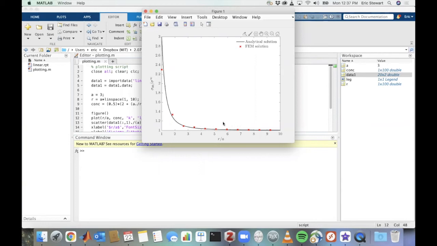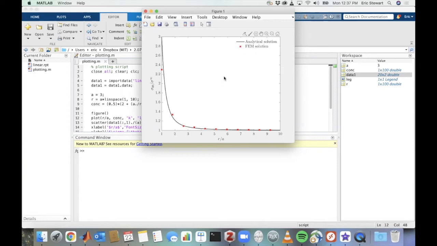So now, as you can see, the red scatter point plots are actually not terribly far off from the analytical solution, especially far away from the hole. They do quite a good job of approximating the analytical solution. But then in this very stiff region, as you approach the surface of the hole at r over a equals 1, you get progressively worse and worse approximation from these evenly spaced linear elements, which then at the surface of the hole does a very poor job approximating that stress concentration factor. So you can see we have a stress concentration factor closer to about 2.3 than the analytical result of 3.